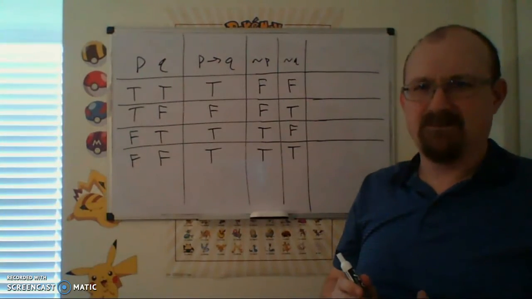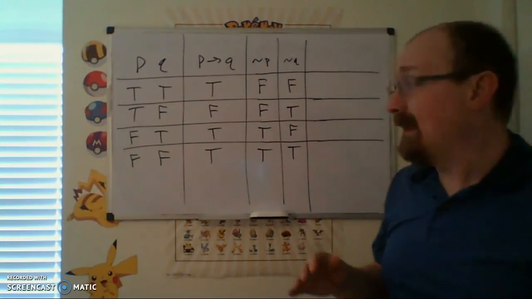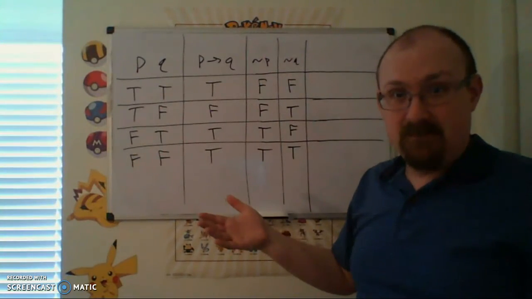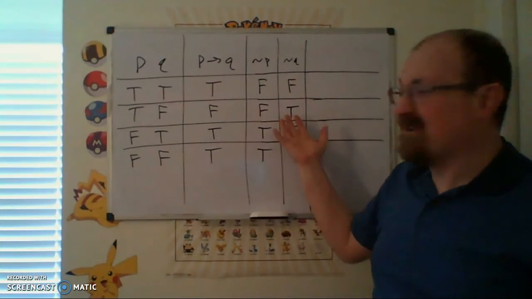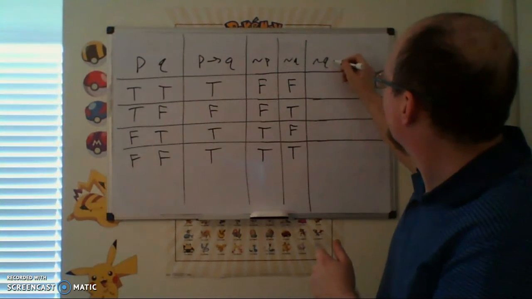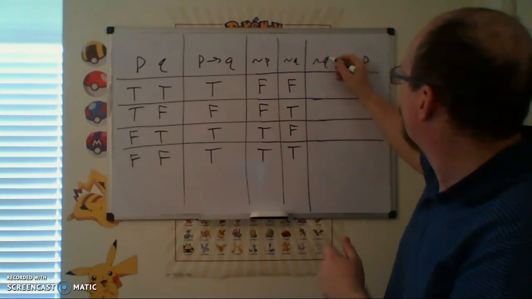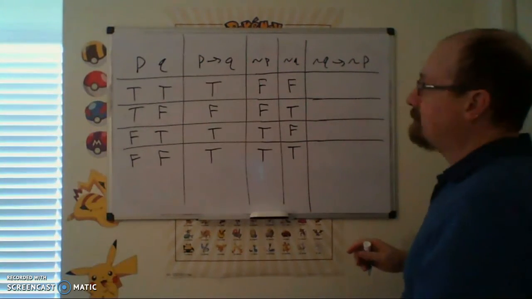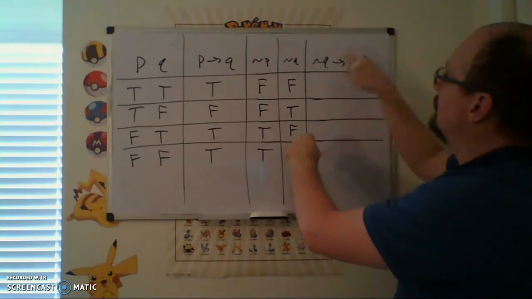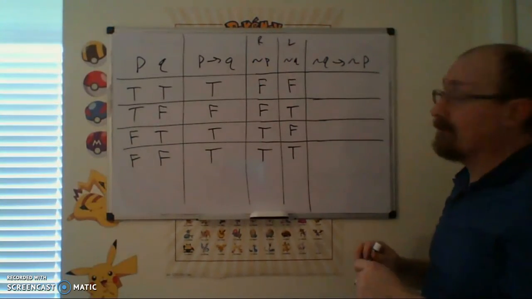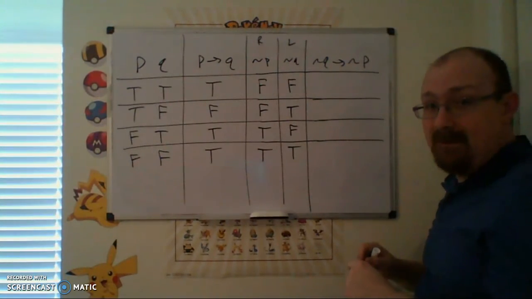Ugh, I feel dirty inside. Anyway, the last one we need to investigate is the contrapositive. We still need the negations of P and Q, so I just went ahead and left them up here. But now, when we work out that conditional, their order is flipped. So we have not Q implies not P. Now, Q's on the left. That's important. Here, I'm going to mark that because I just about screwed it up. So Q's on the left, not P is on the right.